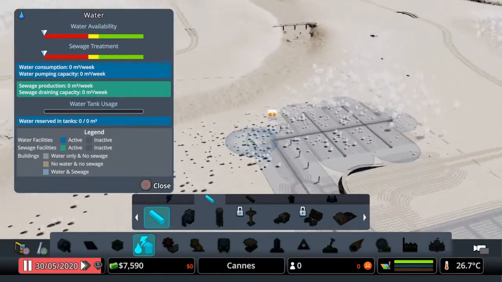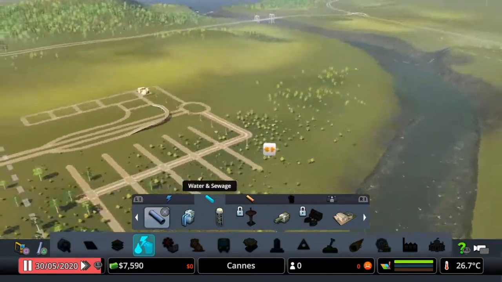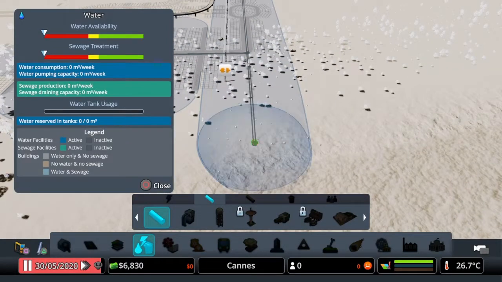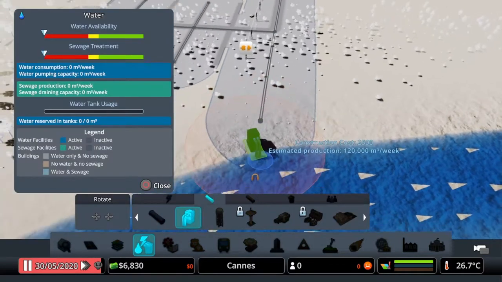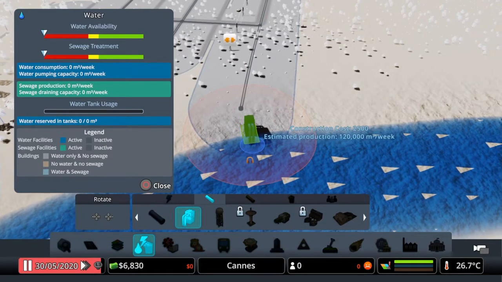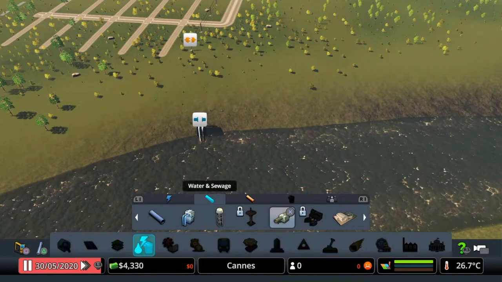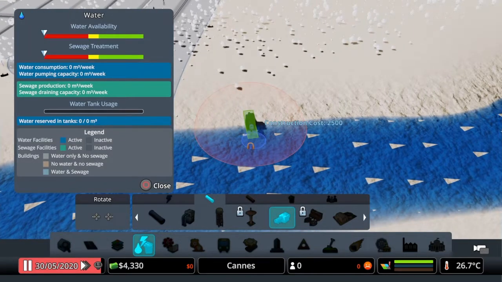Now, pipes are great, but you need to fill them with something, and helpfully we've got a lovely river here, so what I'm going to do is extend the pipe down towards the river, and then we're going to need one of these, a water pumping station. That sucks the water out from the river, and again creates pollution. You can see the orange bubble around it there, so again try and keep it away from your residents if you can. I'm going to pop that there, and then similarly we need somewhere to output any wastewater, so we have the drain pipe. Now I'm going to put that a little bit further downstream.